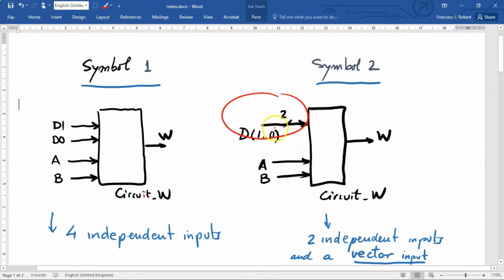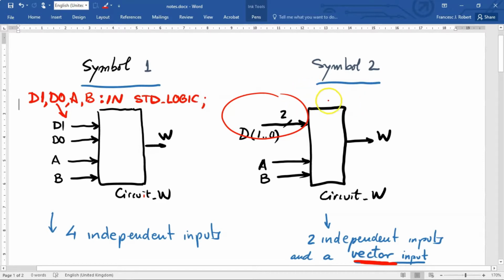D is packed in what is called a vector input, and that makes a different definition of this entity in the file. For example, in this case, you have D1, D0, A, and B simply as inputs, standard logic.